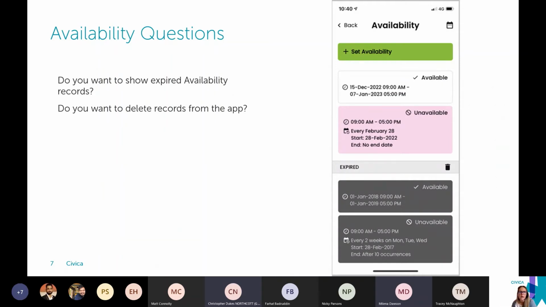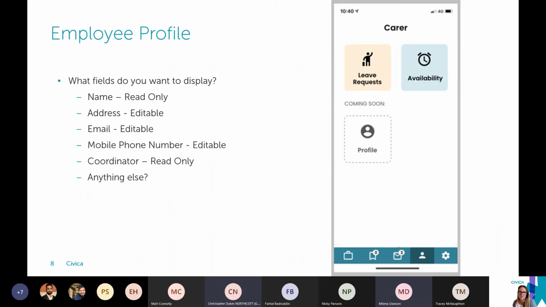No? Okay. All right. So further to the availability, do you want to show expired availability records? Okay, we talked about that. So we're going to look at removing the expired records when that period has been superseded by the shift data being removed. And then do you want to delete records from the app? We talked about that and we said yes. So that's great.